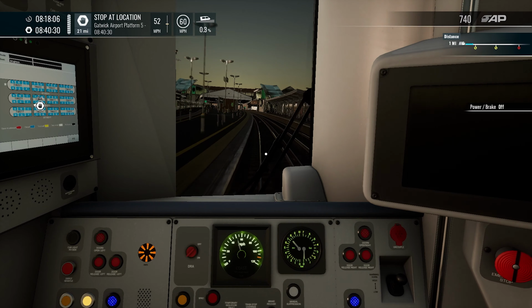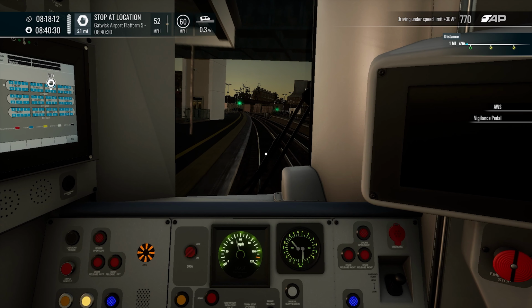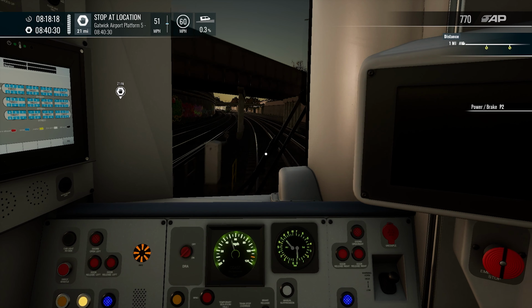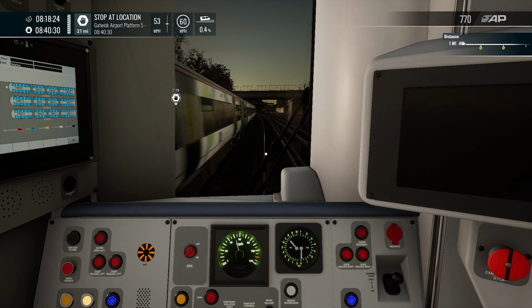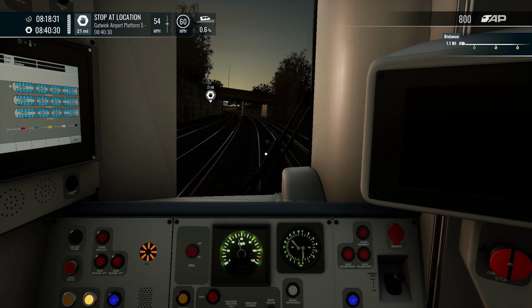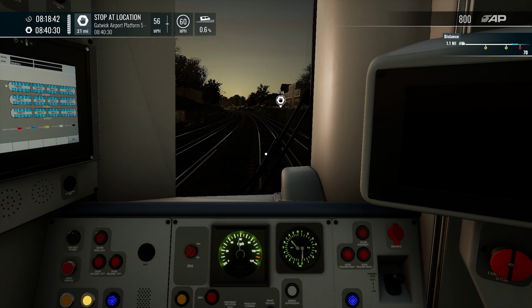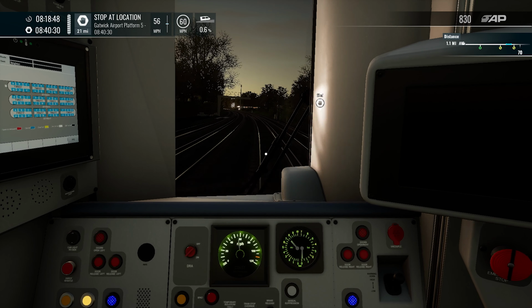What I'm going to do is I'm just going to coast, because it is possible we're going to have to stop. Nope. So there is something definitely ahead of us. See in the top right, the signals are going from amber to green. It's not a problem.